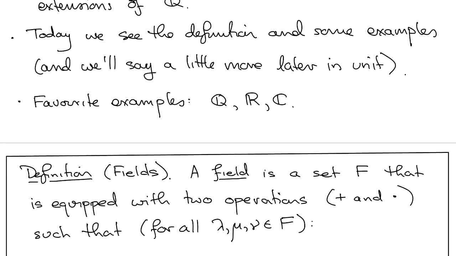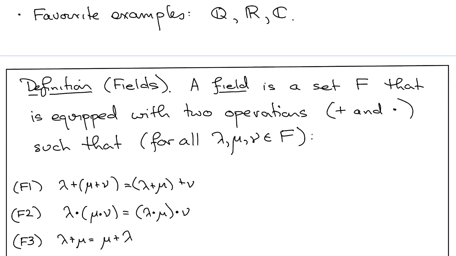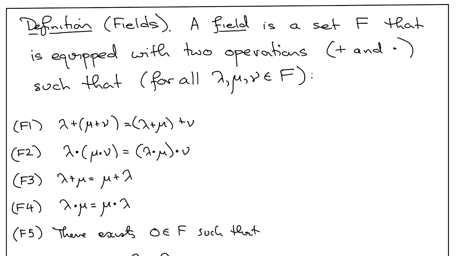Okay, so today we're just seeing the definition and some examples. And our favourite examples are the rationals, reals, and complex numbers. So anyway, I know we're going kind of quick today. And this slide, well, it's going to be 2 slides, unfortunately. It's relatively overwhelming, but the point is, in linear algebra, even though it's not called abstract algebra, we're trying to take an abstract point of view. We have to say what a vector space is, and we do that by giving what are called the axioms for a vector space. So these are the things that the vector space has to satisfy. Well, and this is what it is.